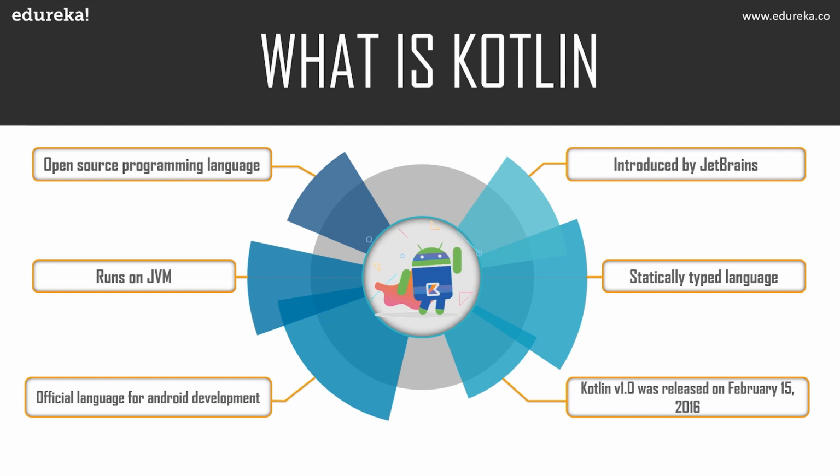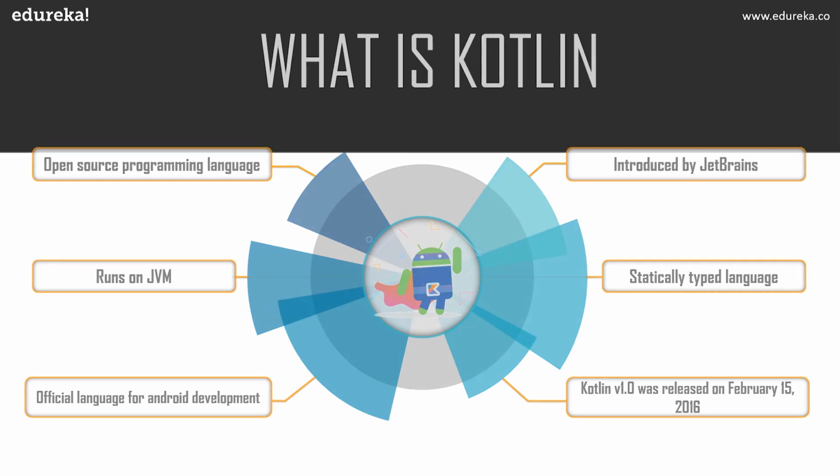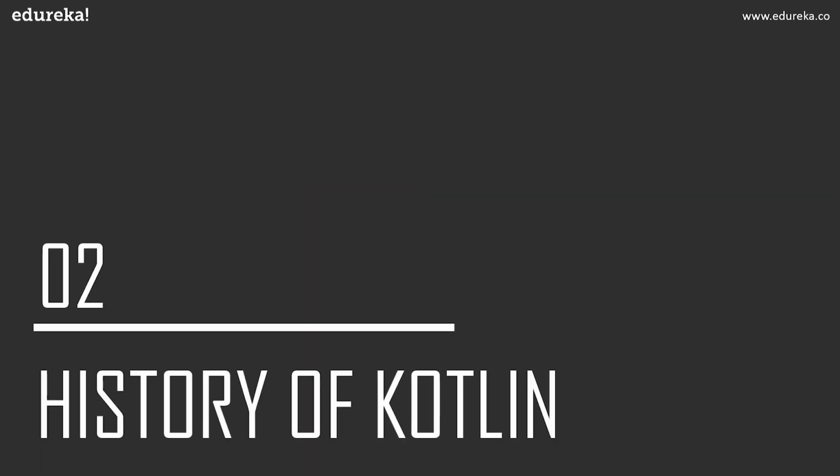Not only that, Kotlin also provides a more expressive syntax than Java. It is concise, has strong type inference and reduces code verbosity. It also has a wide variety of useful features such as operator overloading, string templates, extended functions, coroutines, etc. Kotlin is also mainly designed and developed for Android applications. Moving further, I'll tell you how it actually works for Android and why it is the most preferable language as well. For now, let's have a look at the history.